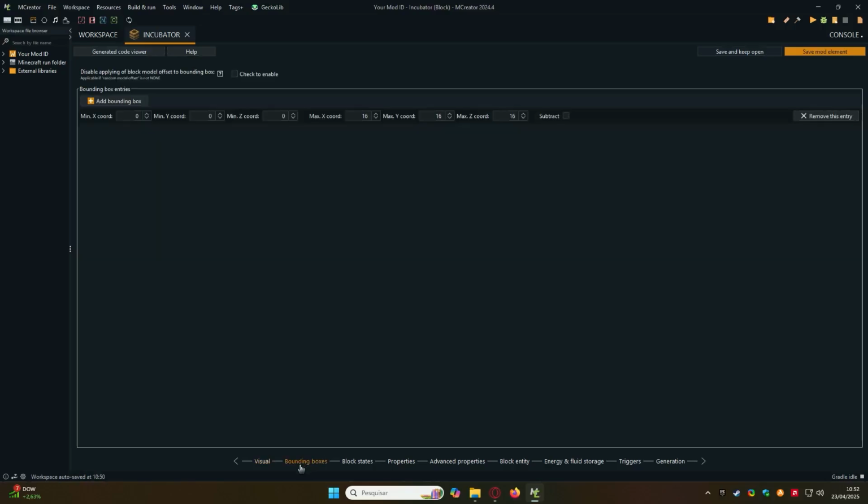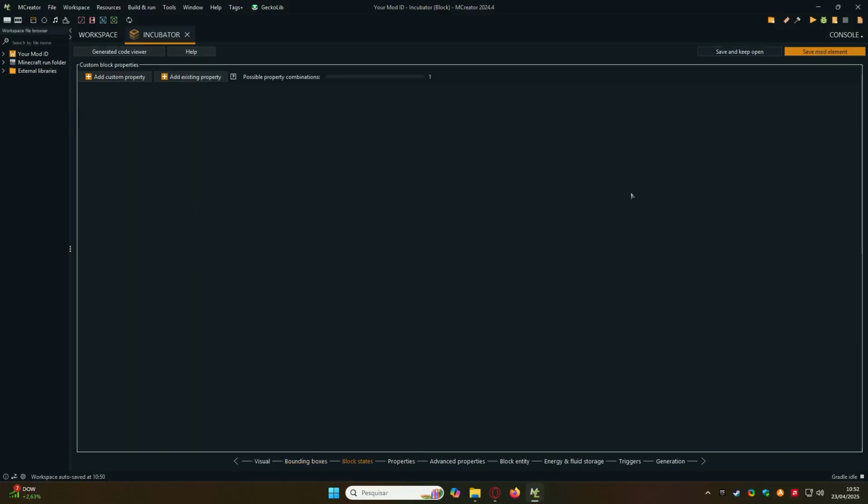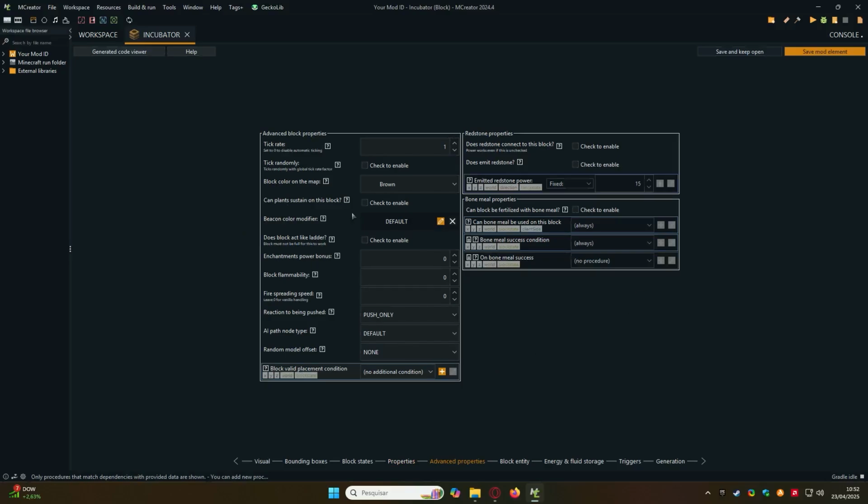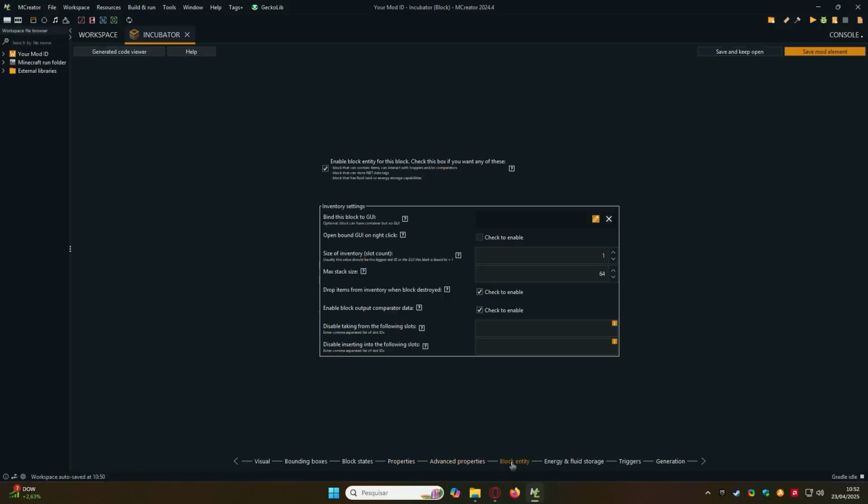Every setting in this tab here you can change to whatever you want. This tab here as well. This tab here you can change whatever you want. Here you can change the name. Here you can place whatever you want in this tab right here. Nothing will affect this tutorial. This tab here the same, change it to whatever you want.